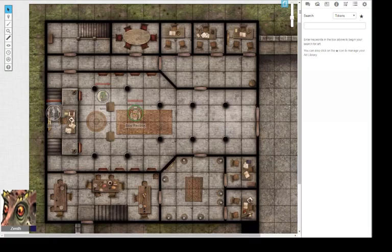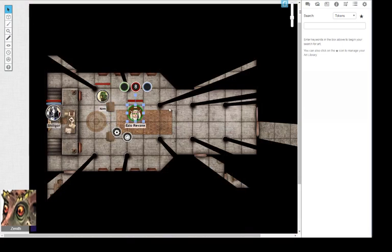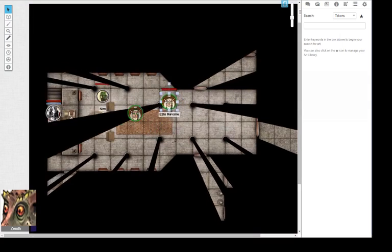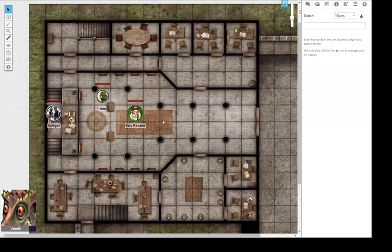Hey everybody, I'm going to show you guys how I make maps in Roll20. This is a pre-done map right here. As you can see, I've got some tokens on it that can move around. And if I want to check their vision, you can hit Control L, select a token, and move it around to see just what it can see.